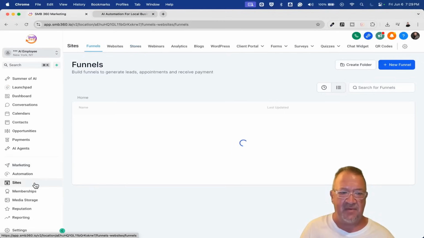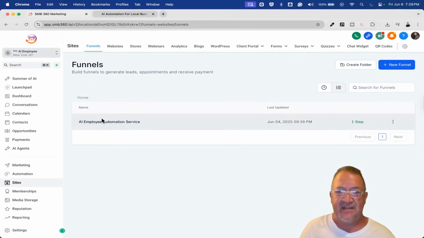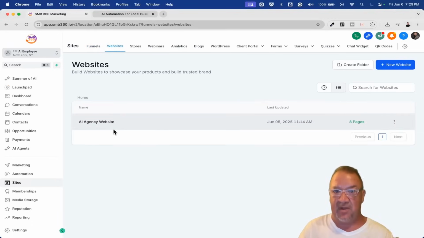Now, I do want to hop in here before we get to the workflows. I'll leave that to last. This right here is just a basic site that I created, a funnel. If you guys want to utilize it, I was just messing around with funnel AI and I just left it in here. So you guys can play with that if you want to, but this website right here is the one that I actually built for you that is at least able to get you up and going very quickly, hopefully.